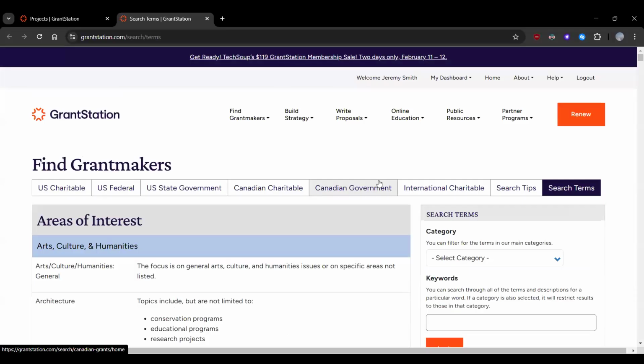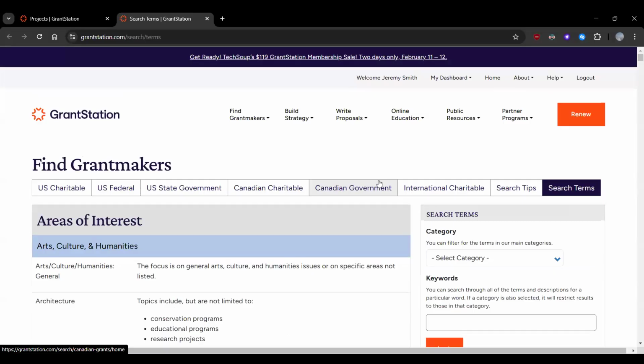Occasionally, you'll be doing a search and it won't yield any practical results. And often that's caused by not having the right search term. So all of our search terms that we have on this page contain descriptions of the key terminology used on our website, and it's the exact same terminology used by the grant makers themselves. And this really serves as a great guide when doing your keyword research.